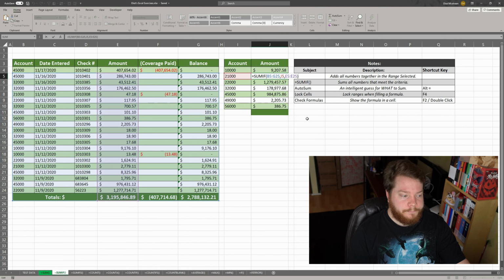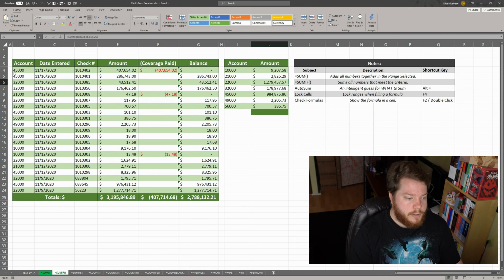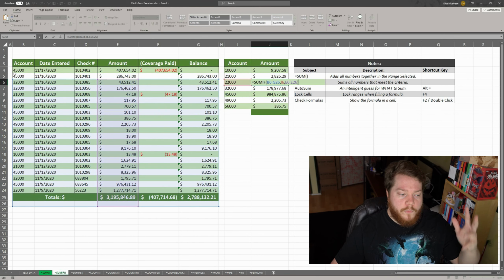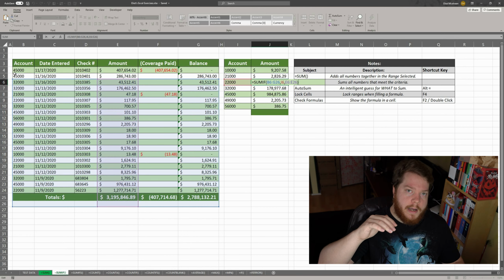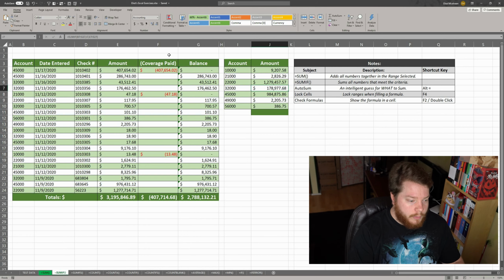Wait a second. I noticed the boxes got moved down. Do you see right here that we lost the fourth column in our data set? So, okay, there's something wrong there. So let's check the next one. Again, it moved it down. This happens when you drag the formula down without locking the cells. So let's start over. We know the first one's correct, so we can leave the first one.